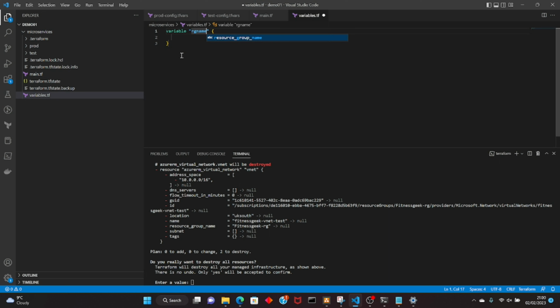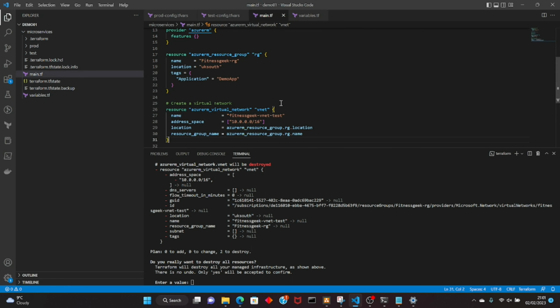If you download that, it will give you that IntelliSense thing. And I have created a variable called rgname, and I'll use the default as UK South. Let me save this file, go back to our main. So what I'm going to do is use that default variable instead of hard coding the location.